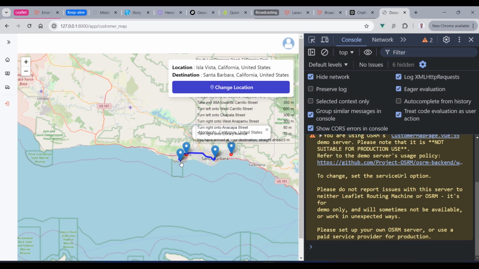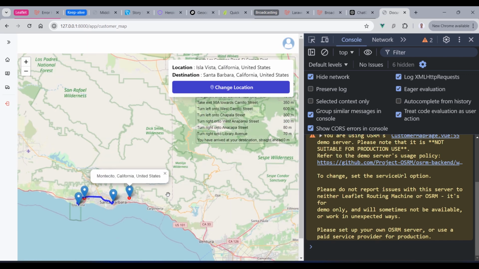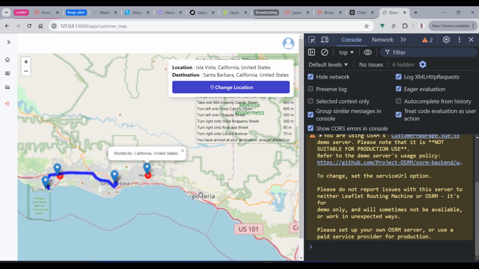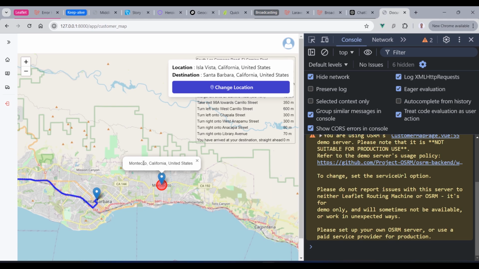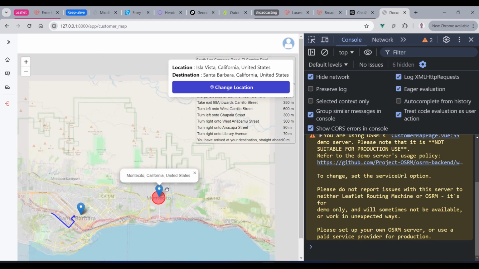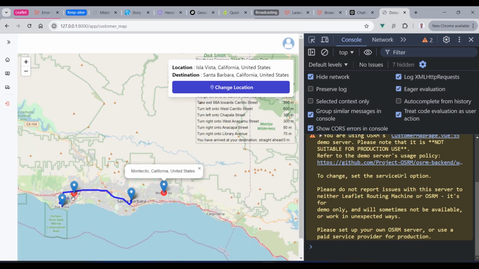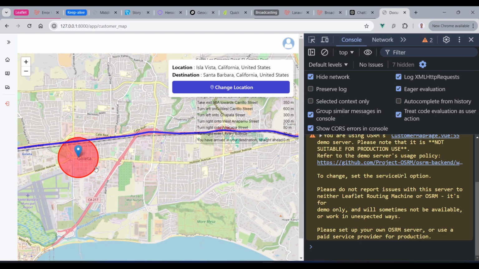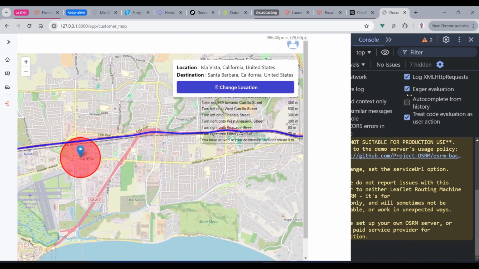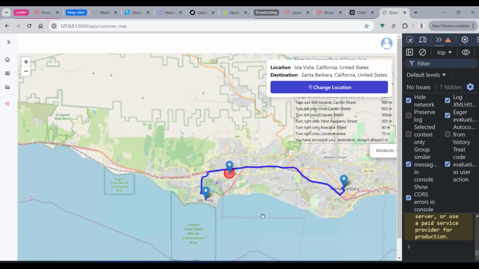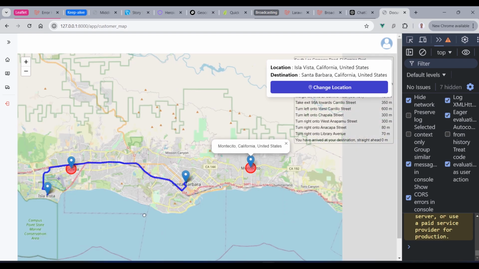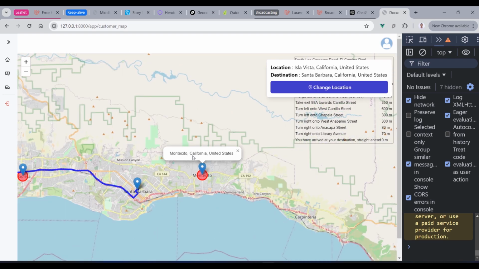You can see we have our driver, which is located at Montecito. And here we have Montecito. Yeah, we got two drivers. You can see we got a driver here, it's Goleta. I'm gonna increase the width so that you can see we have a driver, it's Goleta, and we got another one. It's Montecito, California, United States. It works pretty well, guys.